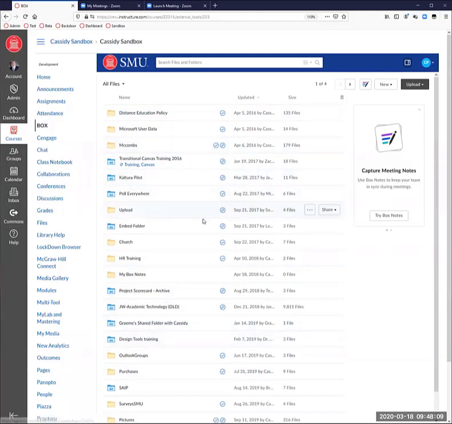You can link to files, and that's in the rich content editor underneath that little blue chevron where I showed you all those other plugins like PlayPosit and Panopto. Box is one of them, and you can choose to link a file from your Box account into that rich content editor. I won't get into Cengage, but I just wanted to let you know that stuff like that is possible. It allows you to put in publisher content. Cengage, McGraw-Hill, Pearson, all those guys have built supplements that you can put into your course with Canvas.